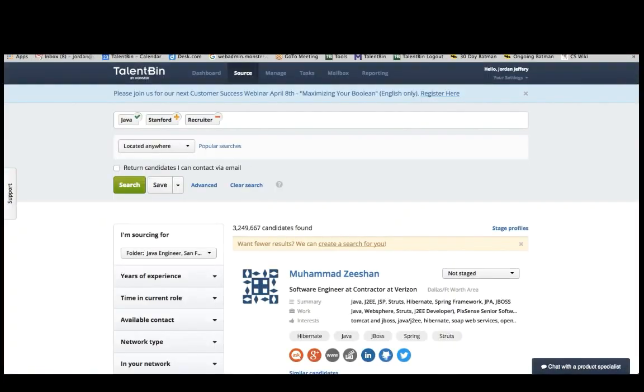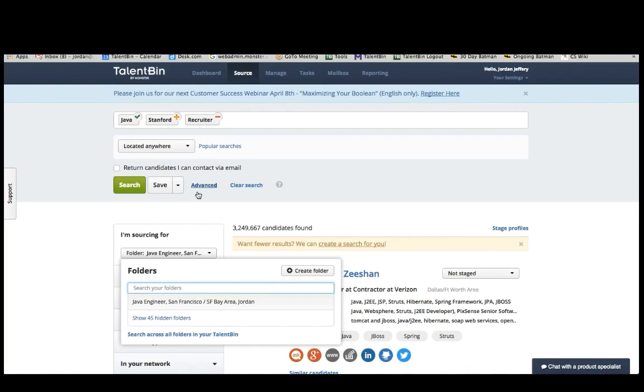And I'm just going to pop over to TalentBin. And so here I am in TalentBin, and you can see right now I'm in this generic Java engineer San Francisco folder. Now I actually want to run a search for that full stack role we were just reviewing earlier. So what I'm going to do first of all is create my new folder.